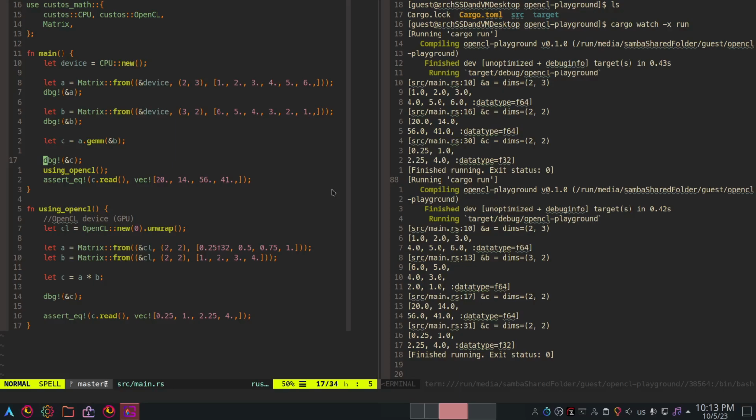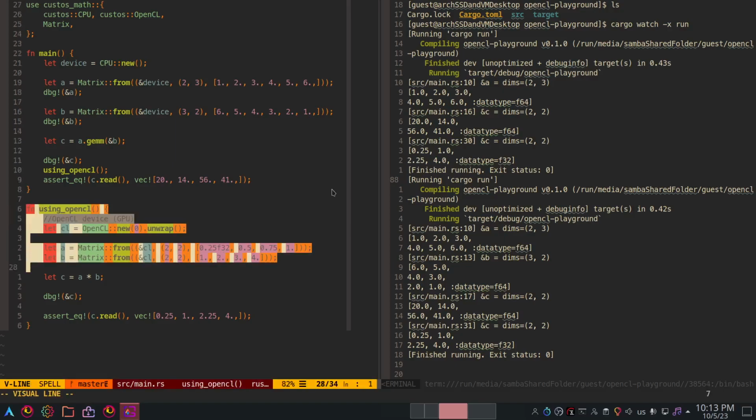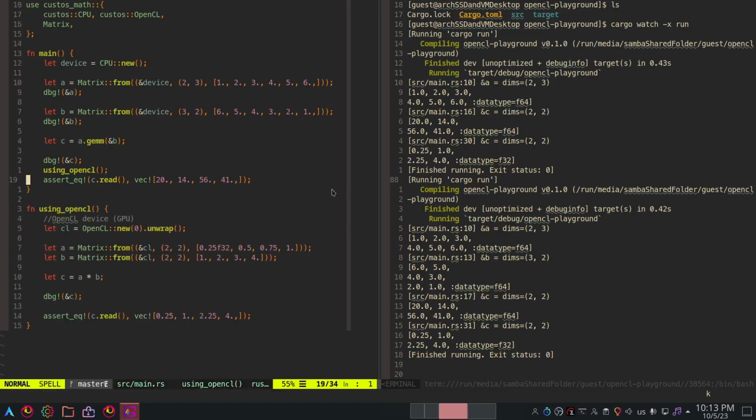But yeah, just want to show you the features. Okay, so this function is called using OpenCL. So we have talked about using CPU, which I don't think is that interesting if you are already setting your sights on GPU, using graphics cards to compute your math.